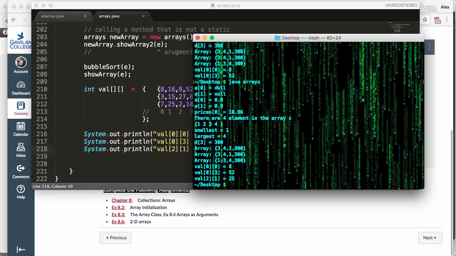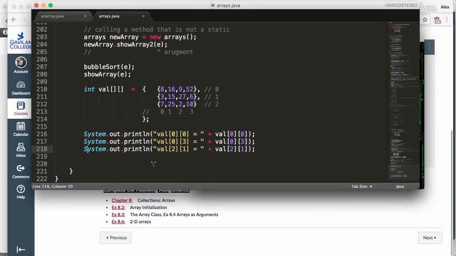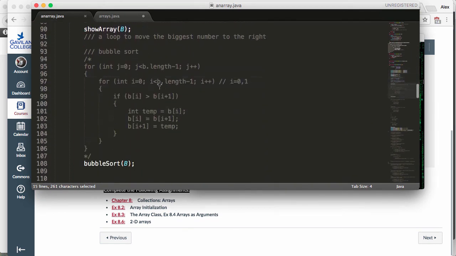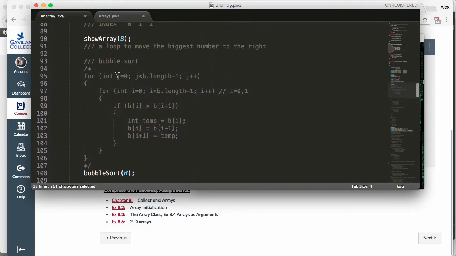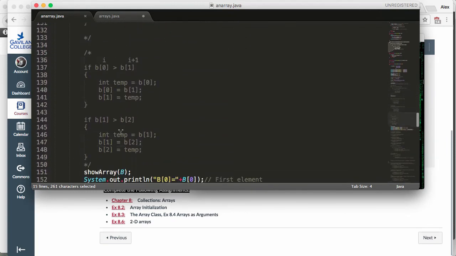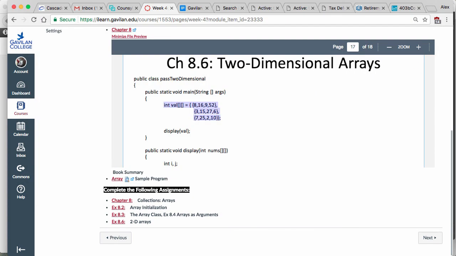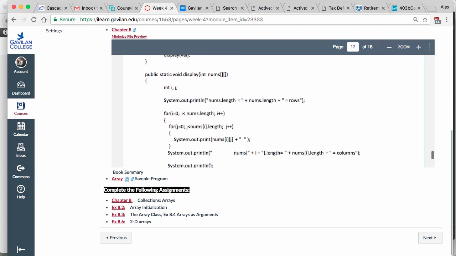Okay? We can use a loop to go through this array also. Actually, we're going to have to use 2 loops. All right? So I'm going to do this. I probably have it somewhere in there. Do I? No, that's not it. You can look at the book for some examples. Let's see if I have some examples in here. Oh, there is the example.